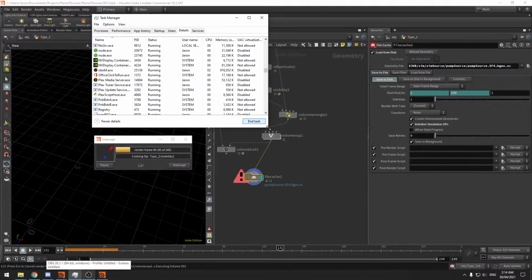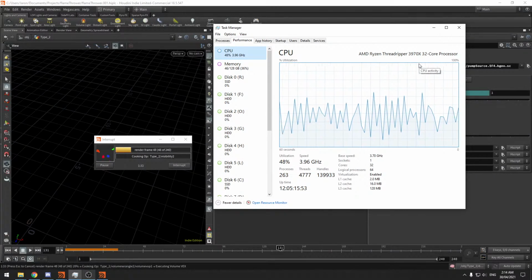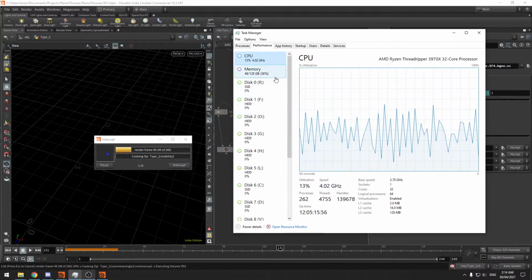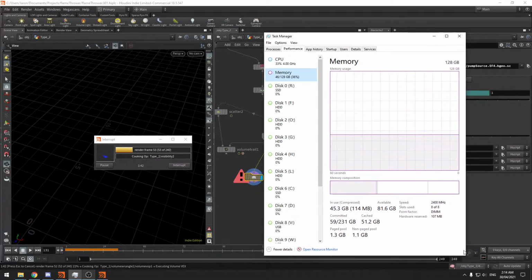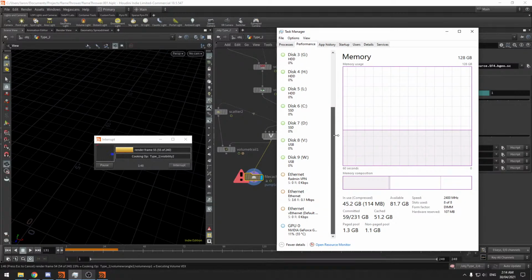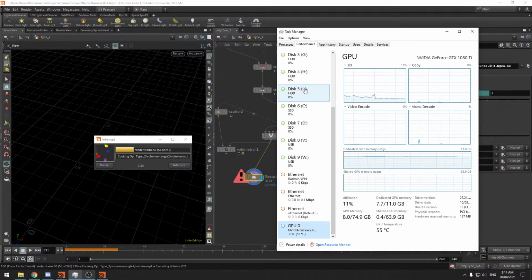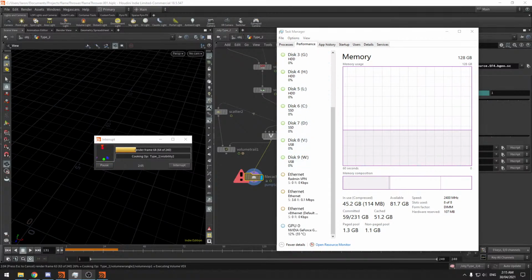So I've got a Threadripper, what is it? A Threadripper 3970X, and 128 gigabytes of memory. I'm looking to upgrade that in the future to 256, but that's another day. And I've got an old 1080 Ti, which was new, but it's getting on in its years. Oh, and about several hundred disk drives, all of them just absolutely filled with junk.